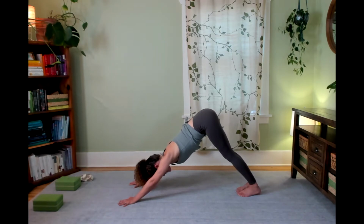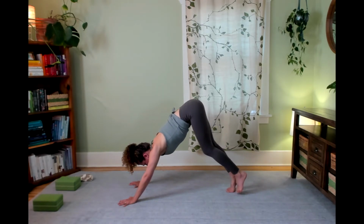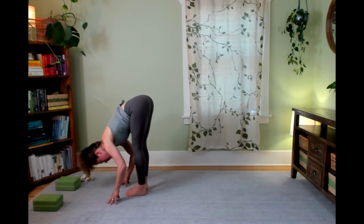Take a big deep breath in. Full exhale. Deep breath in. Full exhale. Keep the work up. One more round of breath. And we'll inhale, heels go high, look forward. Exhale, bend your knees, hop or step, top of your space, and forward fold.